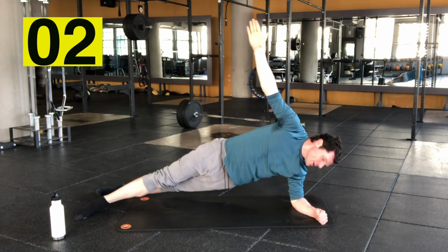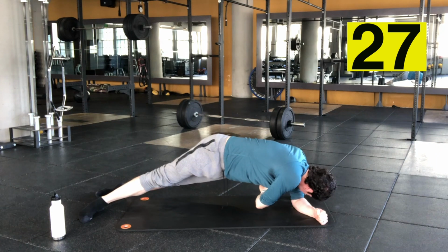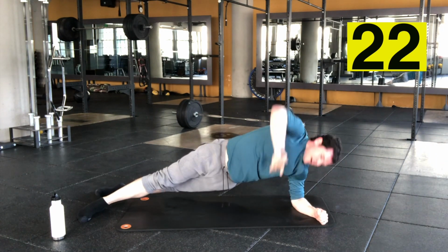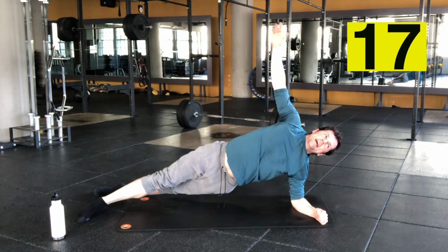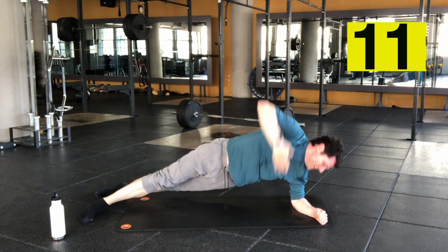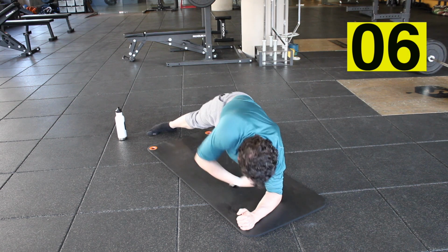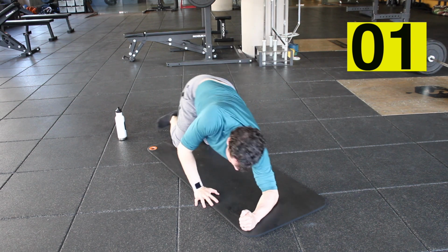5, 4, 3, and reach under. Let it twist, and then fully open up. Twist, and open. Twist, and open. You got 10 seconds left. 4, 3, 2, and 1, thank God.